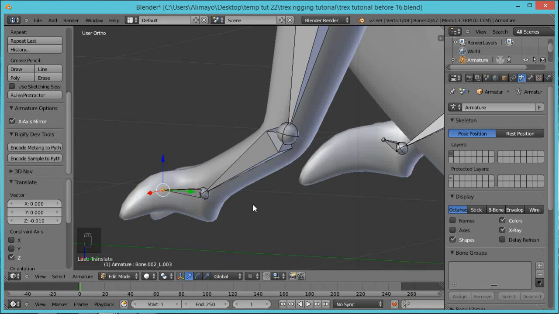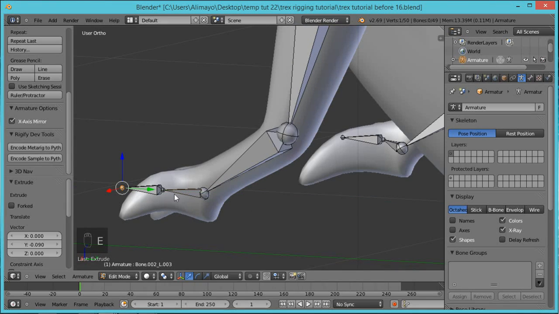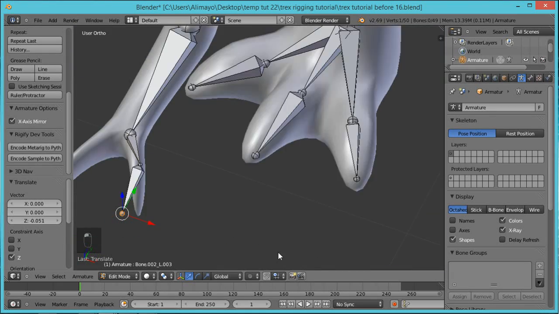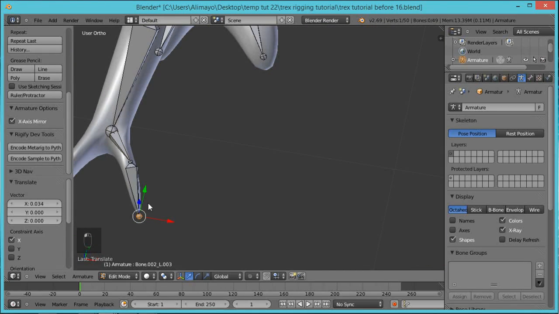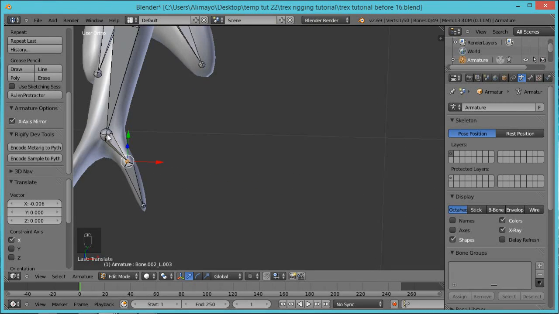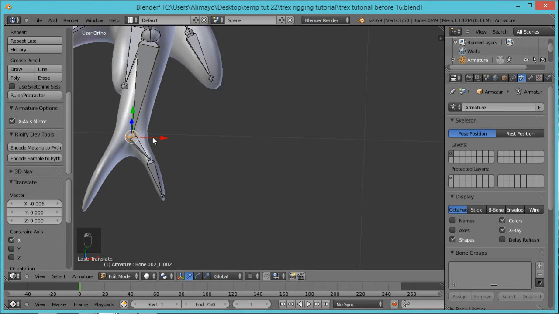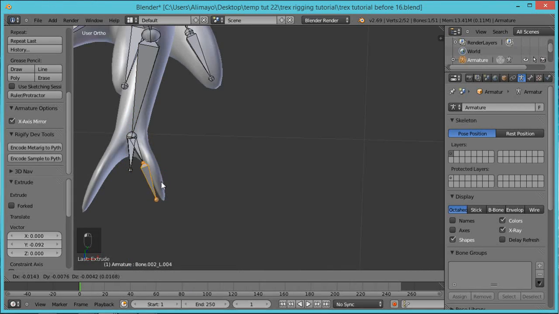Alright, now we're going to hit E to extrude on the Y-axis again. Okay, now you're going to go back, grab this head of the bone again, hit E to extrude on the Y-axis. Take your manipulator. Oh, crap.